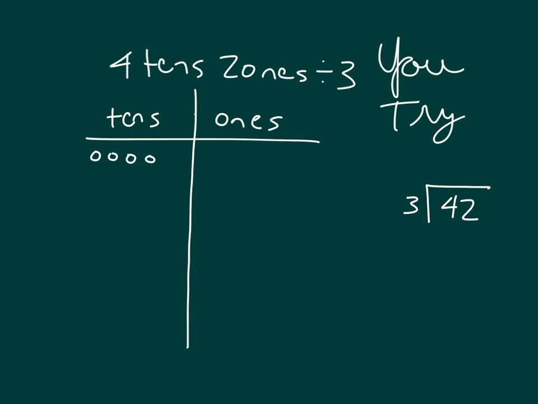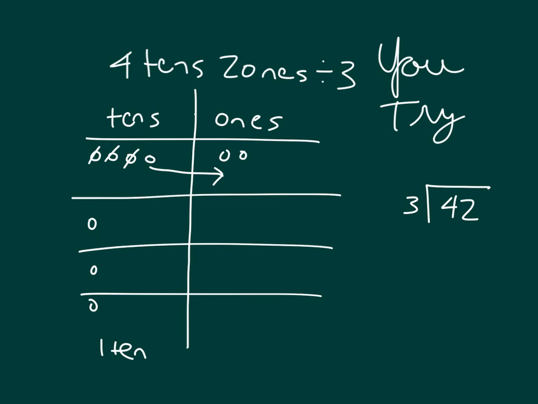Alright, we have four tens there, along with two ones. We're dividing by 3, so we have 3 groups. And then we'll start with the tens. Looks like there's going to be one ten, for sure. And then we regroup that other ten, that we are working with, into the ones place, so that we have 10 ones, equaling that one ten that was there. Putting it together with the two ones, we have 12 ones. We know that 12 ones divided by 3 does give us 4 ones. That's why I'm going to go ahead and just write 4 ones, right within each of those. Double check. No remainder here.